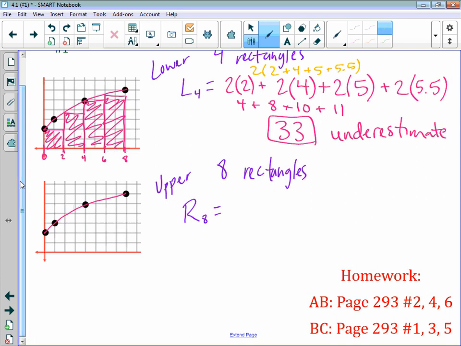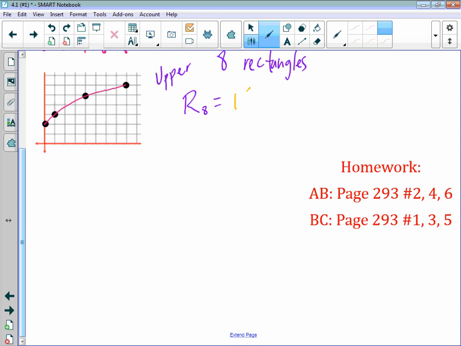Okay, so down here we know our width is 1 for all of those, so I'm just going to put the 1 out front. And we're talking about right-hand side, so from here to here, you're going on the right-hand side, going up to the graph and going over. So that's what our first rectangle would look like. Our second one would go on this side. Our third one would go here, and so on. What do you guys get for a value for this? Like 38 something. I got like 39.2 on my paper, so something right around there.